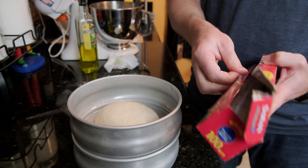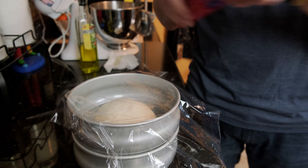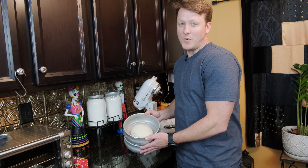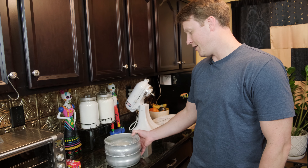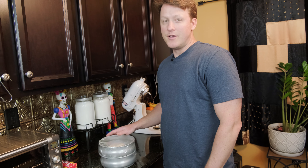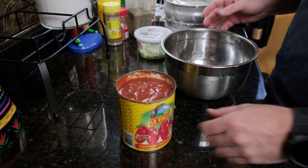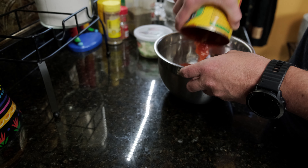Then you can stack them and cover the top one with saran wrap. So once your doughs are all wrapped up in the tins, if you're going to use them today, you can let them sit out at room temperature for a couple hours until they double in size. If you plan on using them tomorrow, you can put them in the refrigerator and let them rise overnight. Just make sure you take them out at least a couple hours before you make your pizzas or else they'll be too hard to stretch out.